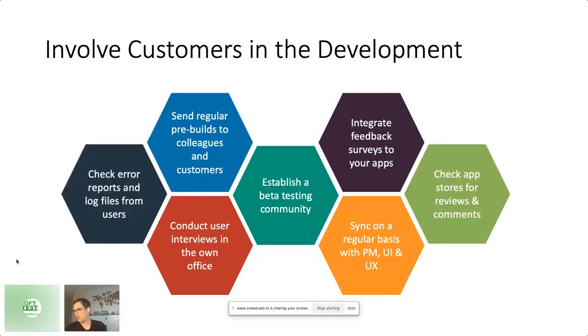And yeah, what I just said is you should also check every error report and log files from users. You get this information, for example, on the Google Play Store. You see the crash reporting, see what section crashes the most. You should focus your development and fixing activities there. And also the log reports, if you use a distribution tool to distribute the apps, you get some information as well. This is helpful for you to narrow down the testing activities because you see, okay, this section has a lot of errors. Let's do an exploratory testing session there, and then we can maybe tick some bugs off, and then we have a much more stable product.